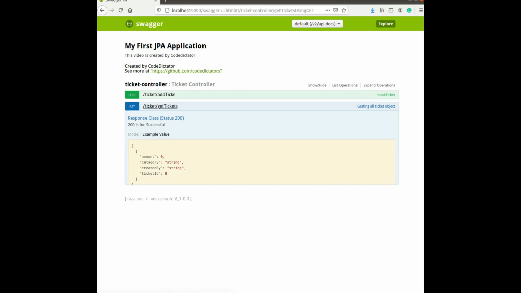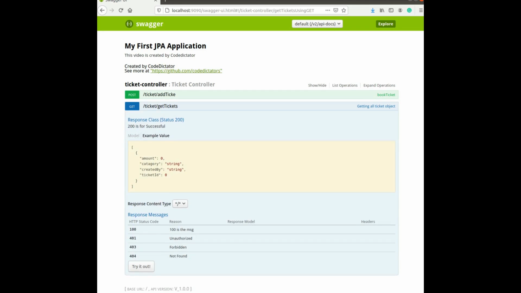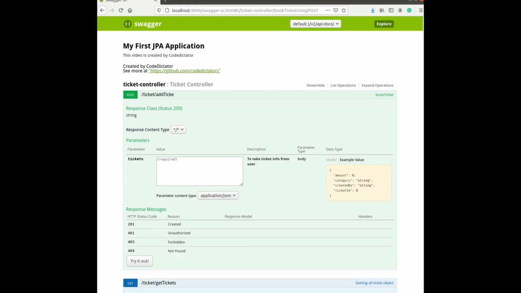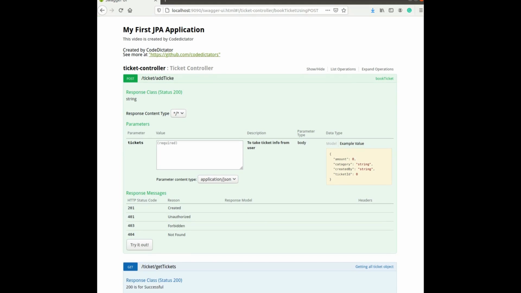If you see the get API, it will provide documentation for you as well. So these are all the response messages that we are going to get. If it is 100, it will show the 100 message. If it is 200, 401, 403, 404, it will give the appropriate message there. If you click on the post, we will get documentation over here again, and all the response messages are there.